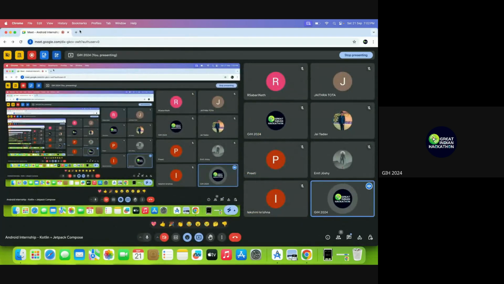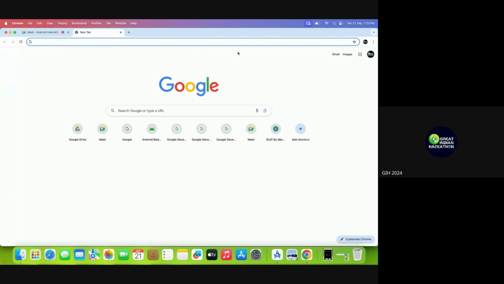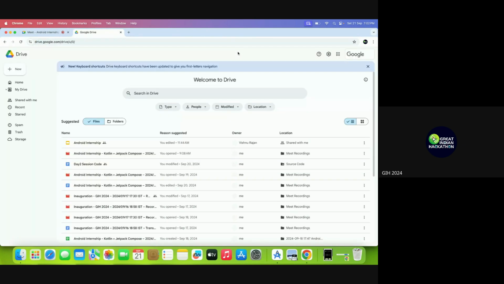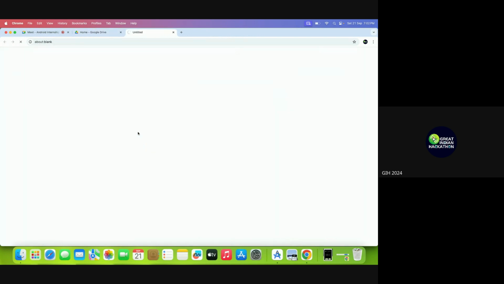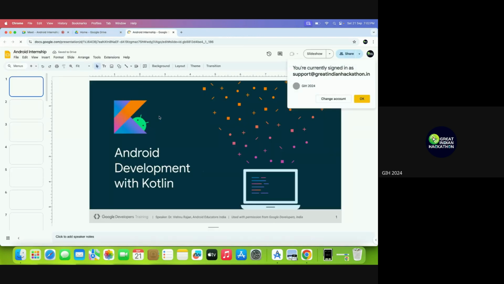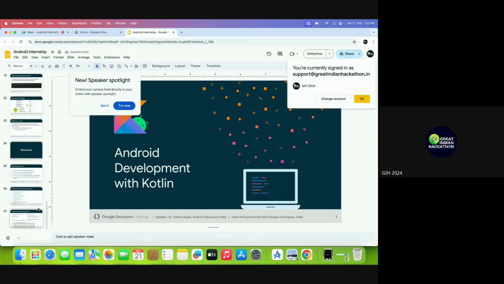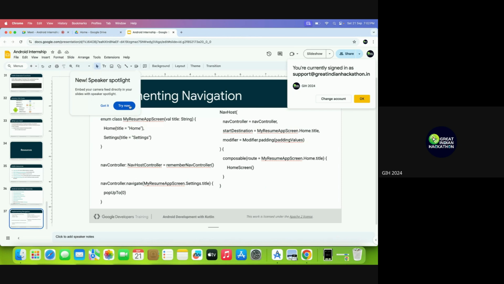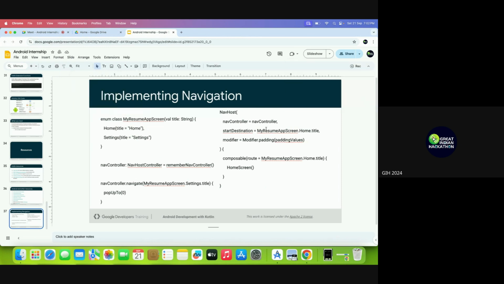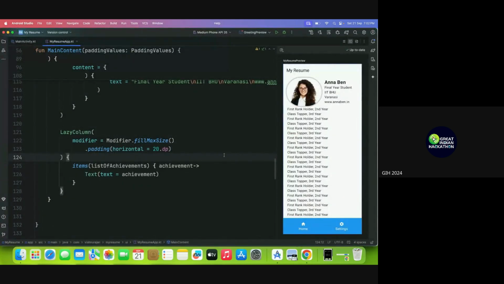I will be giving you a help file kind of. I will be sharing that file also. So I'll be sharing that in my PPT itself. So in the PPT, I had included some code over here. Okay, not the same code, a similar code I'll be utilizing for implementing the navigation.